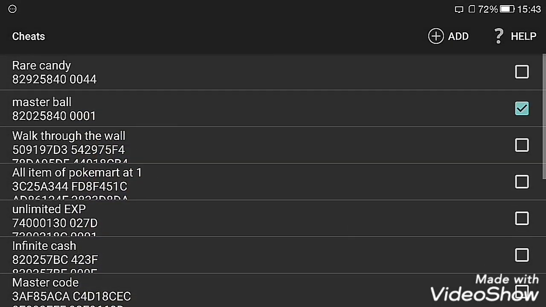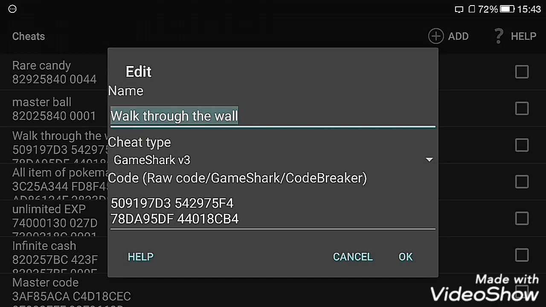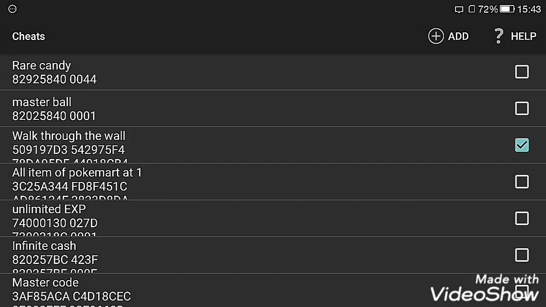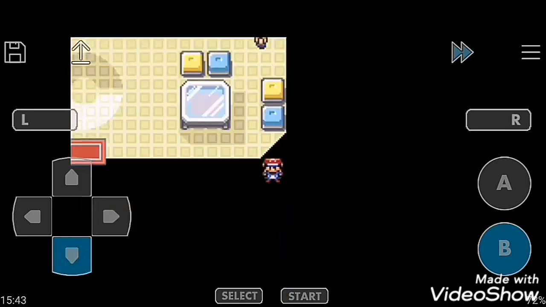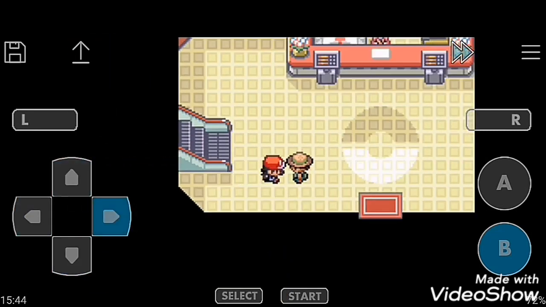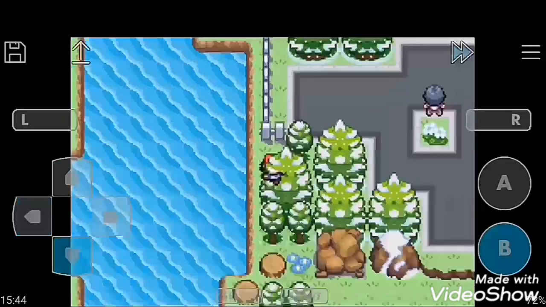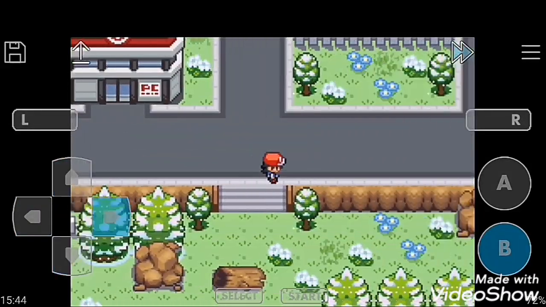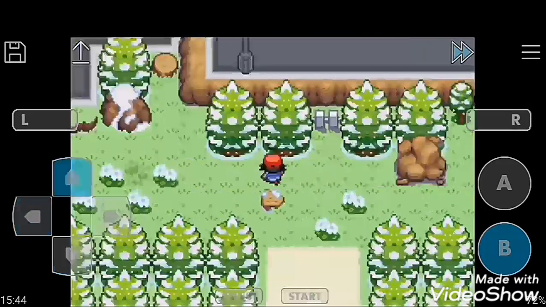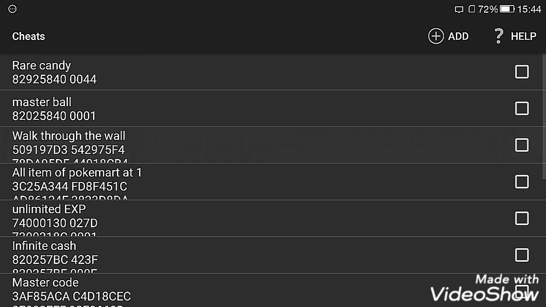So next cheat code is walk through the walls. Activate it. Now you can see I am moving here and there. Okay, now I will go in grass, water, trees. I can move here and there. You can see.